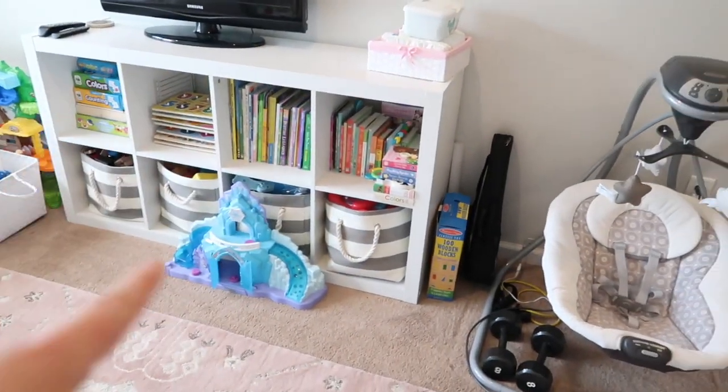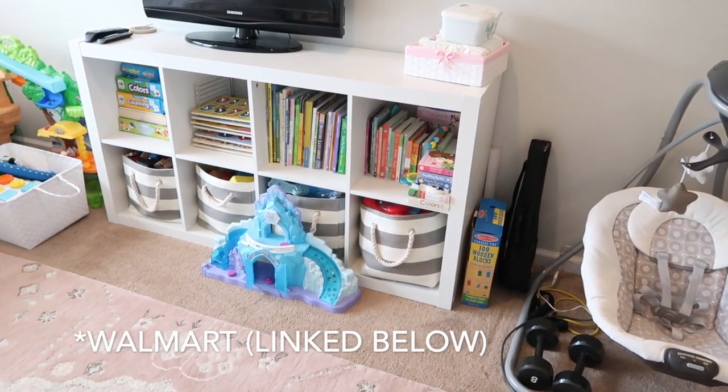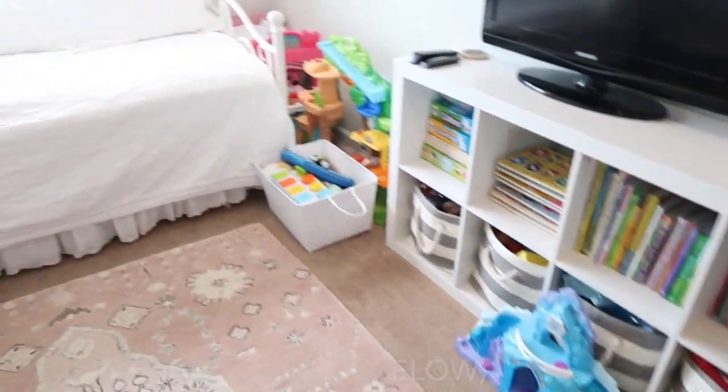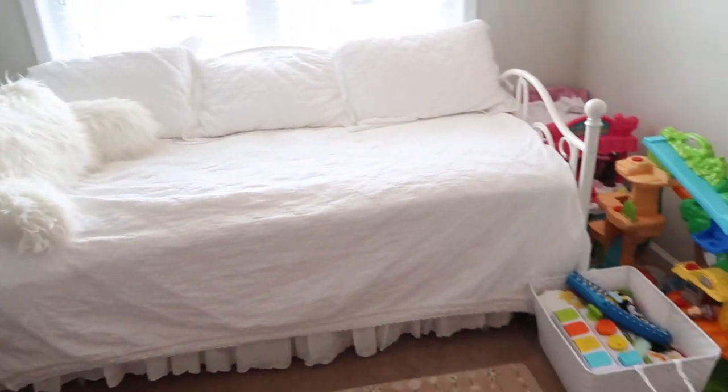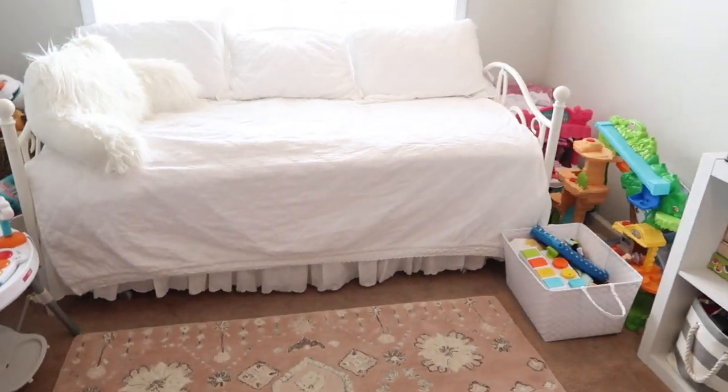This cube is from Kmart. It's not even IKEA. It was cheaper than IKEA. And then let's see what else. That storage bin is from Amazon. A lot of this stuff I found at a discount, even the rug. I made sure I bought that on Black Friday.